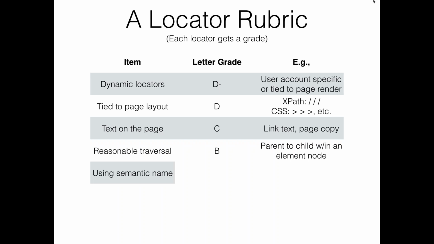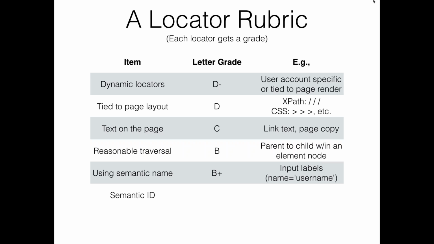And then using semantic name is pretty reliable typically. I'd say it's potentially B+ worthy. Input labels on forms are a classic example of this, where there's a name attribute, like name equals username for a login field. That kind of information generally doesn't change for forms. That kind of semantic information denotes the actual domain information and the behavior that's supposed to happen, who's supposed to interact with it. Those are generally pretty good, reliable options to use.